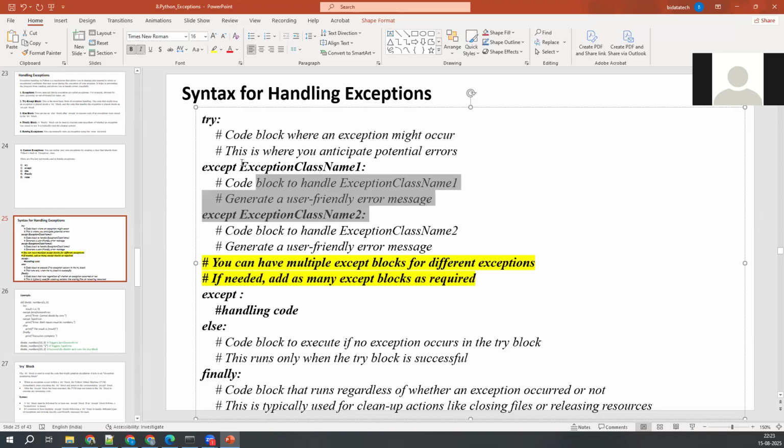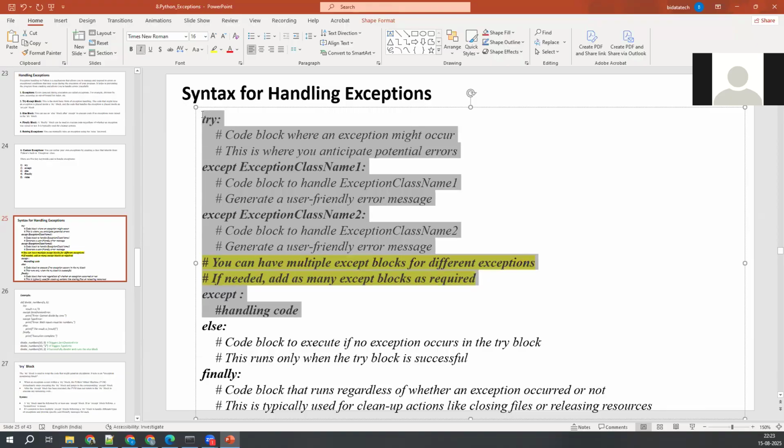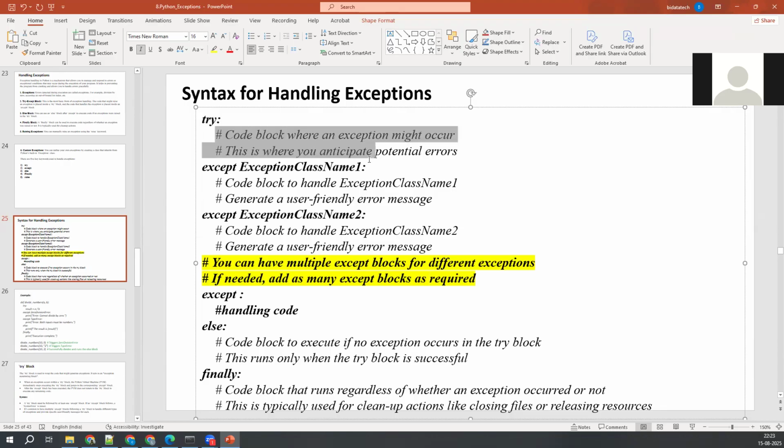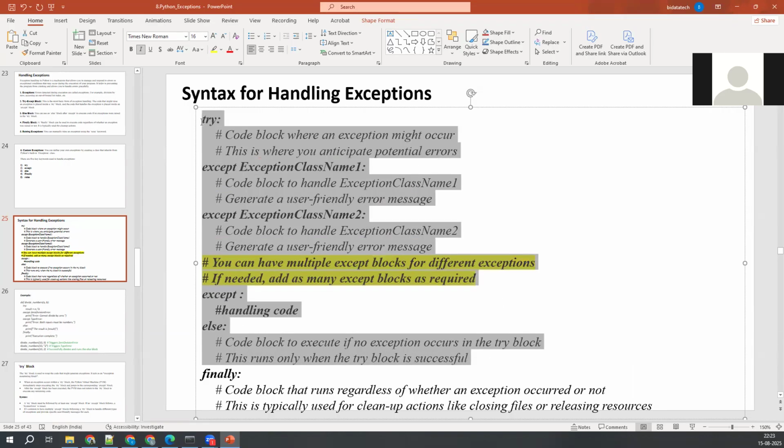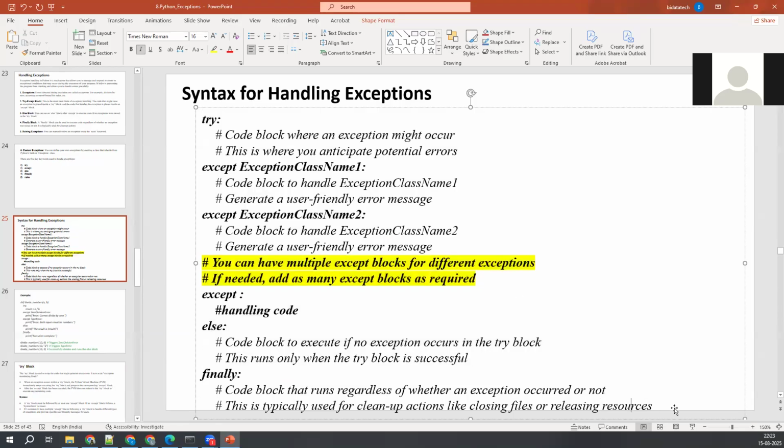If you know multiple exception classes, write up to this. If you want to handle it really carefully, write up to this. If the try block is executed successfully, write it up to here. If you want to close something, or handle it irrespective of the exception, then write up to finally.